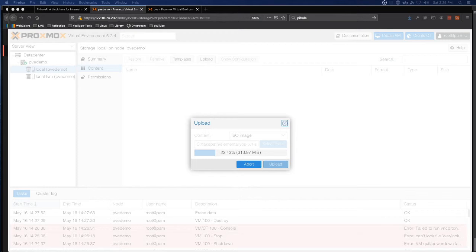NDI is the Network Device Interface. So it basically allows me to take the stream from my main machine, send it over to the streaming machine before it's encoded there and then sent up to YouTube as live video.